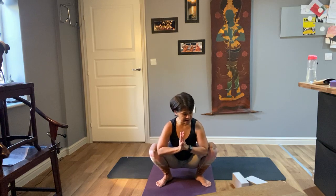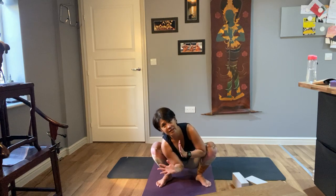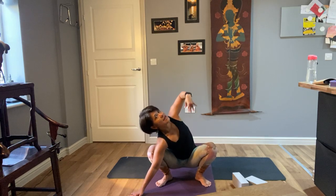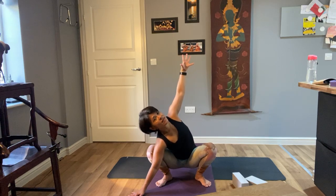Fantastic. Now we're going to do a little twist. So we're going to take our left shoulder to the inside of our left knee and the left hand then goes to the floor on the outside. Right hand onto our chest. Okay? And as you breathe in, lengthen the spine, spin the chest a little bit to the right and take the right arm up. Breathe. So you're twisting to the right. Okay?